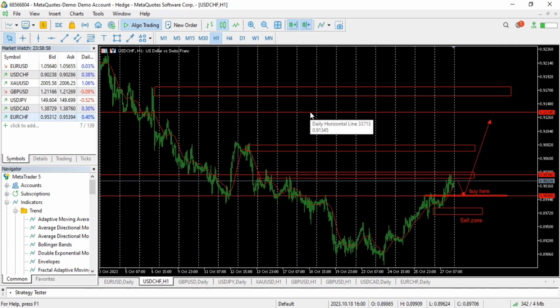Of course, by default, professionals would always say don't risk more than 3% of your account. But if you have the capacity to risk more than that, you are free. If you want to risk 0.5%, you are free. Just whatever you can accommodate, just do that. All right, so that will be all for now.